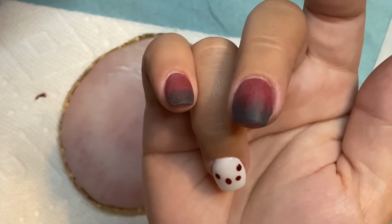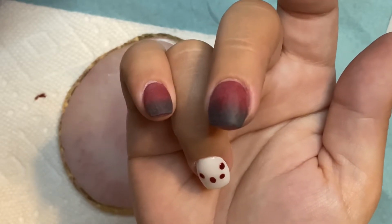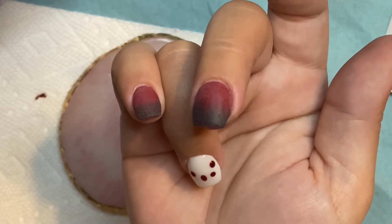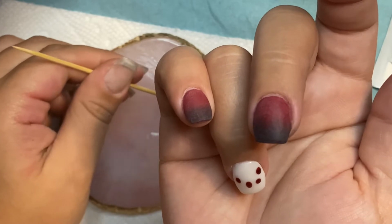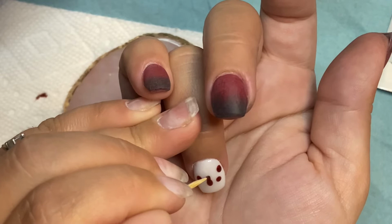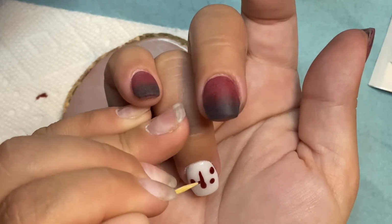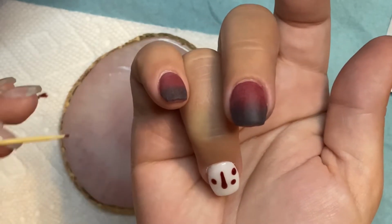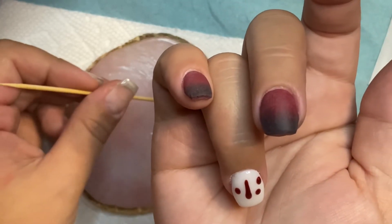This design really turned out a lot easier than I thought it was going to be, and I love how these turned out. I'm only going to show you guys how I did the design on just this nail, just to save a little bit of time. So now with a toothpick, I'm just going to start at those drips and drag it up my nail just a bit, just like so, and then fill in any empty spots in my cuticle area. So I will let you guys watch and I will be right back.